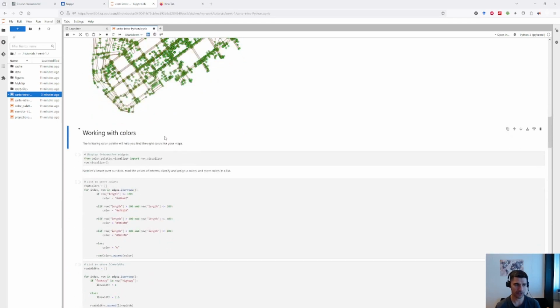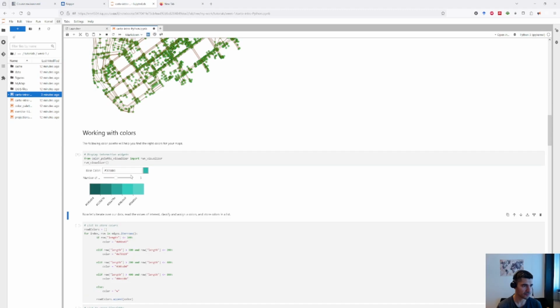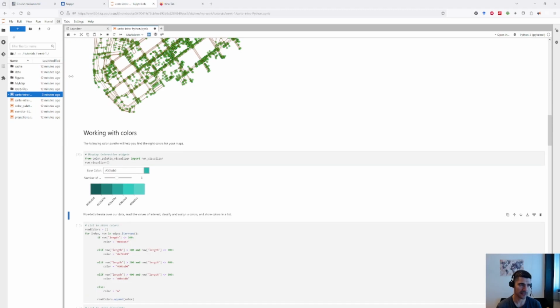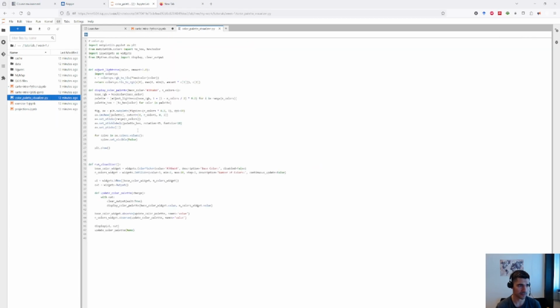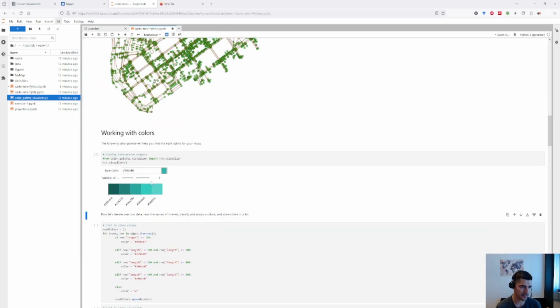And we are going to continue now working with colors and improving things. So I have added a Python file here. It's saved somewhere here. It's a color palette visualizer to visualize things. So of course you can just Google and find a lot. So this is being loaded from color palette visualizer.py. It's a Python function that allows us to visualize this. So this is basically coming from there.